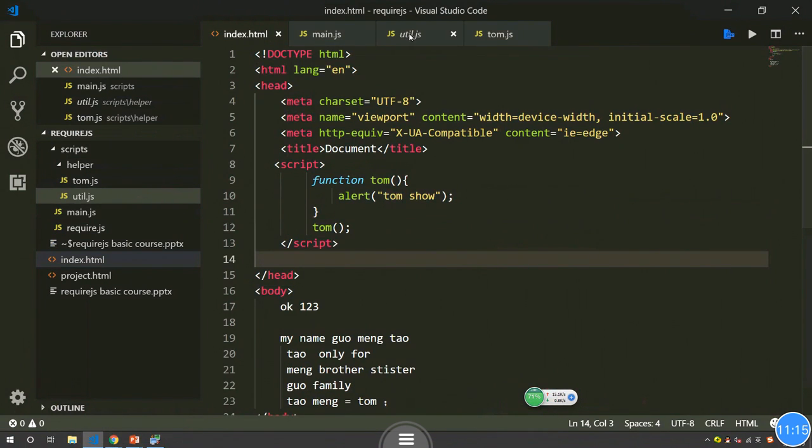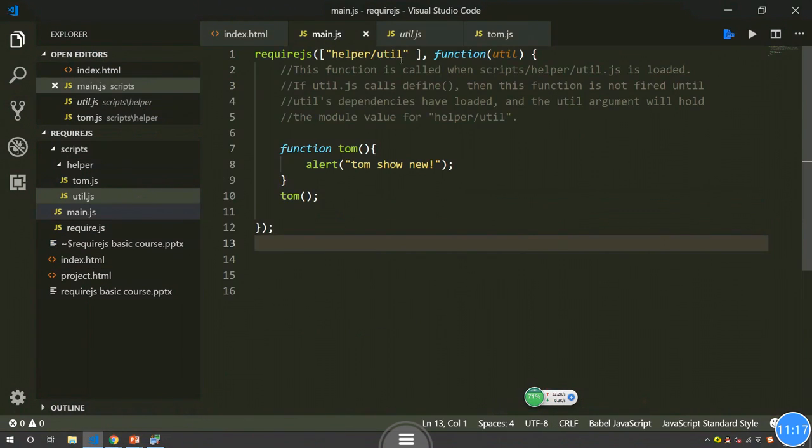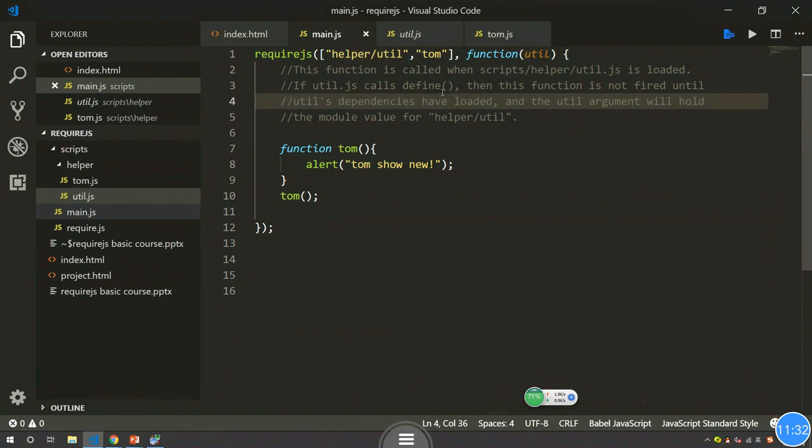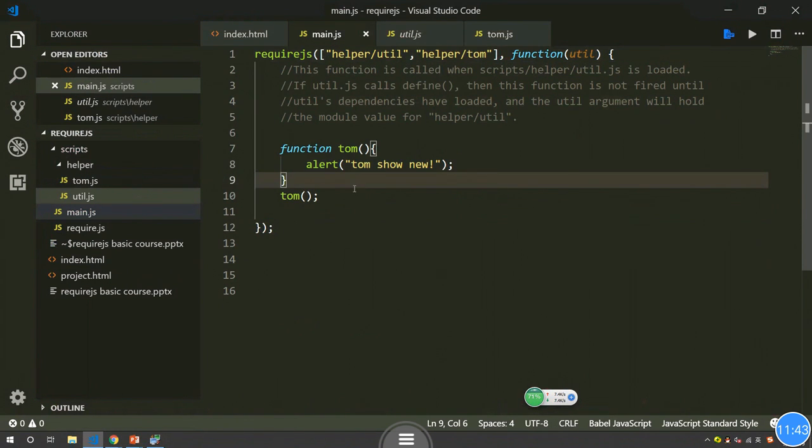But in requirejs we only load here. We can choose this one for help, in the help folder, and maybe we can choose move.